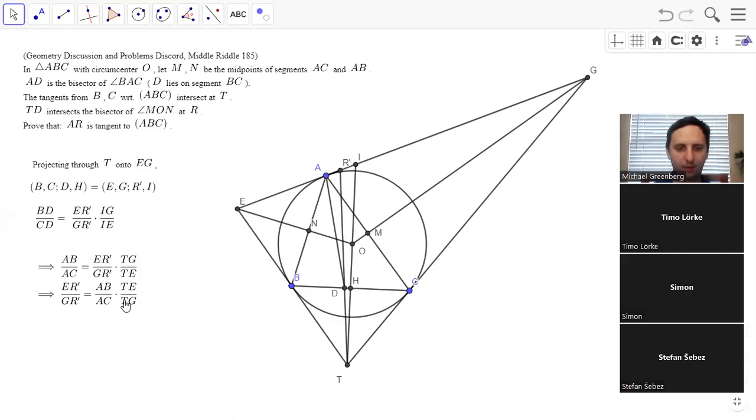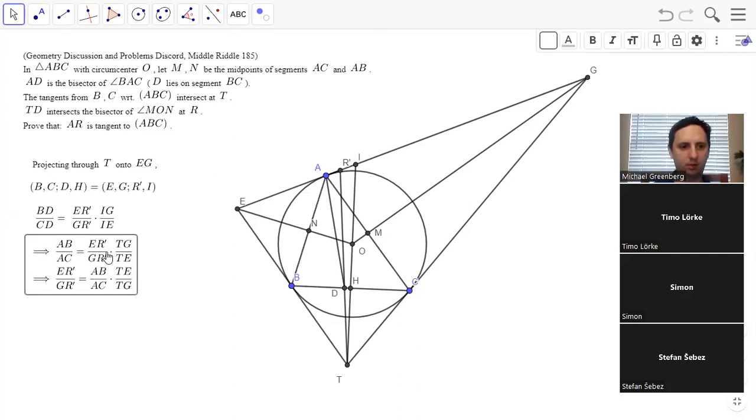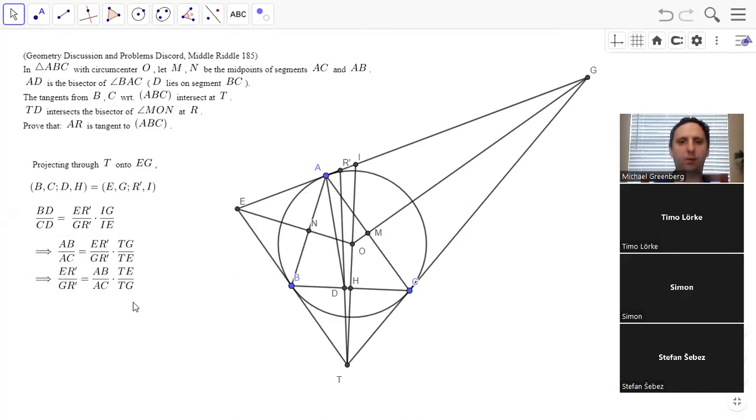Okay, so let's see. We can basically write both of those ratios in sines of some angles. And also the final one, that OE over OG, is like sine of half of angle G over sine of half of angle E. So TE over TG, we can rewrite as a ratio of sines, right? So sine E over sine G.